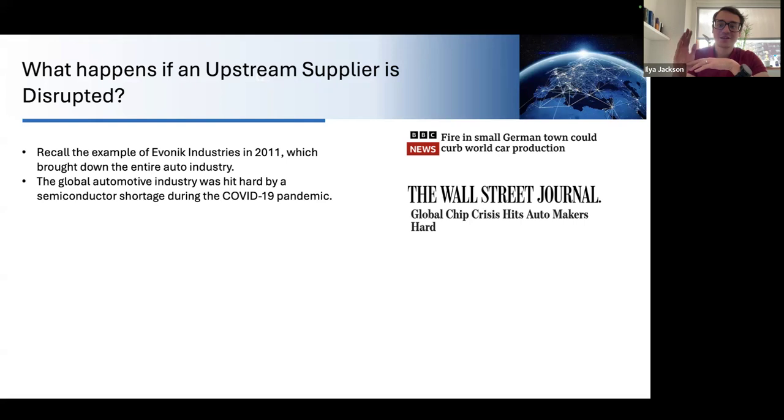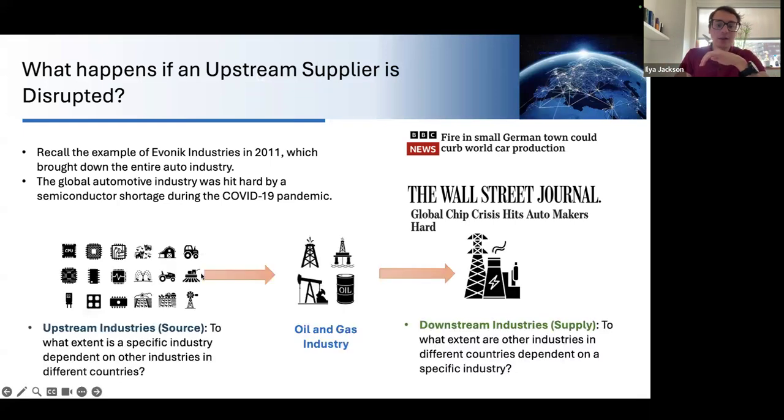So it shows us an example of a demand shock instead of a supply shock. One of the industries took all the components, in this case chips, and there were not enough components for another industry. And what we can conclude based on it is that all industries are interconnected.